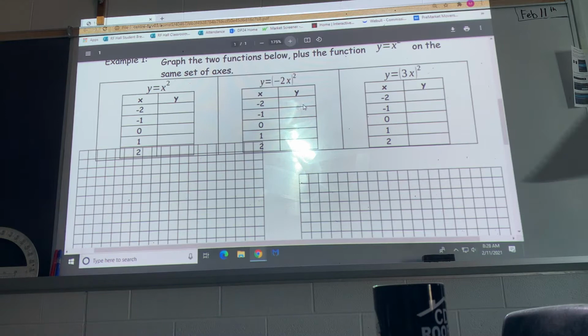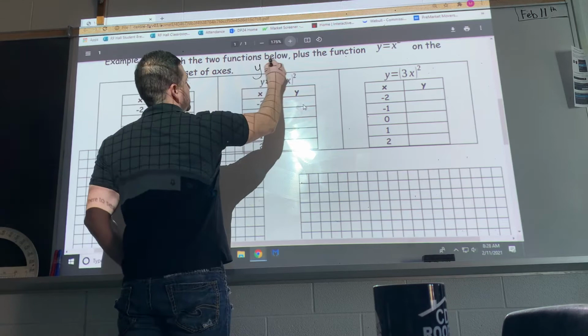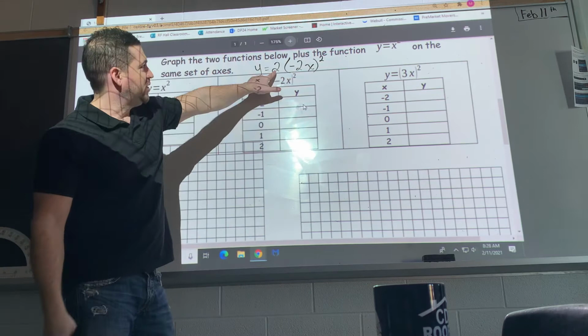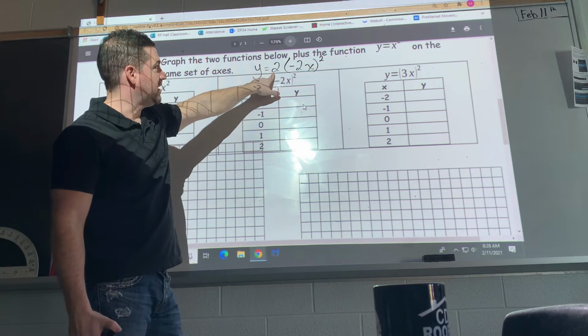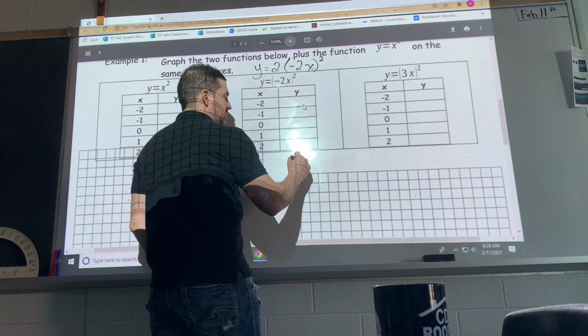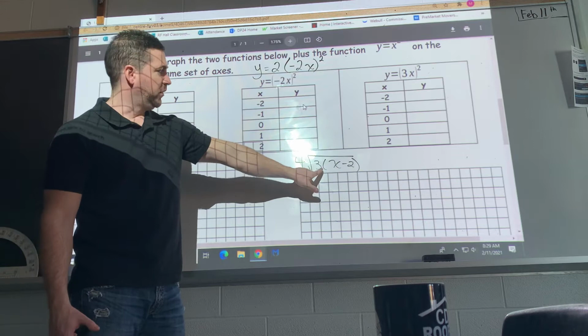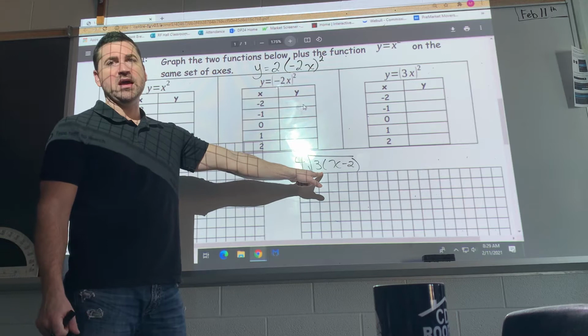So this is how you'd be able to tell the difference. Inside the bracket is a K. If I had something like 2 and then negative 2x squared, this would be my A value, this would be my K value. So A would be outside the brackets, K would be inside the brackets. Likewise, we'll do a square root function. Say I had this function here. The 4 on the outside would be your A value. The 3 underneath the square root, so within the function, is the K value.